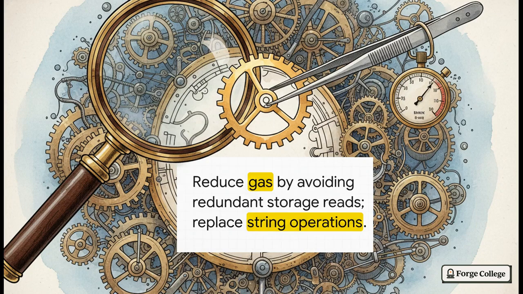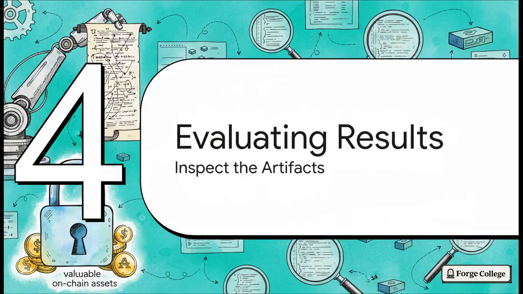Do not, I repeat, do not ask the AI for a total rewrite. If you just type in, make this better, it is going to completely shred your logic and probably introduce 3 brand new bugs while it's at it. Instead, take the failing test output, feed it right back to the AI, and ask for one single measurable change, like remove this redundant storage read or replace these string operations with bytes where safe. Keep it highly focused.